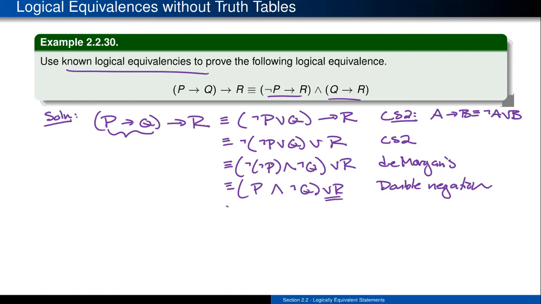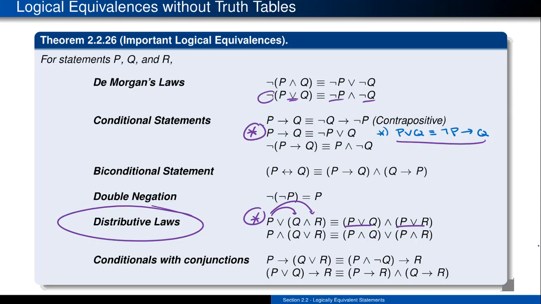So in this case, I'm going to distribute across. I'm going to end up having a P or R. There's going to still be this AND, not Q or R. So that thing is going to go into here, and it's going to go into there. So here's where I'm using my distributive law, or this, I guess, 1, 2, 3, 4, fifth property in this last theorem.